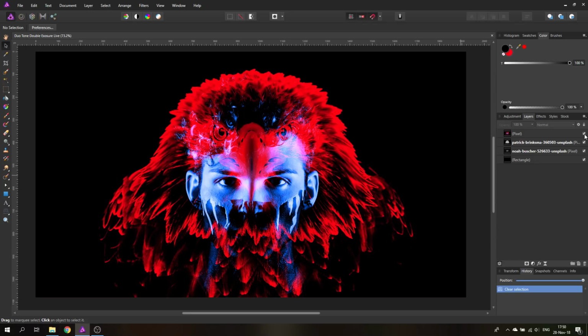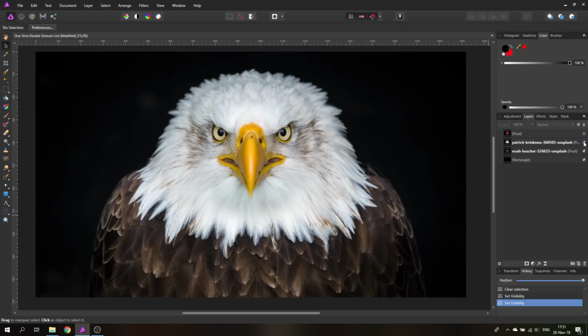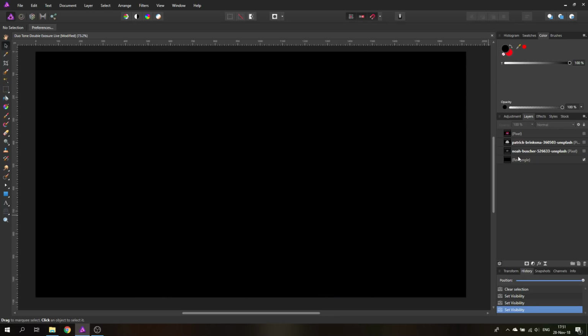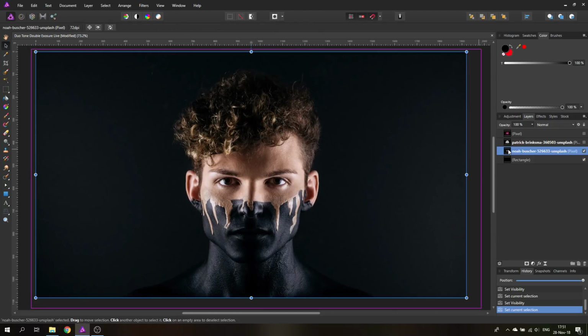So, as you can see here, we have our eagle and then we have this guy. Both look really cool, and I want to suggest to you to select pictures that have a black background because it makes the blending a lot easier. If you don't have that, you would have to select the subject and just delete the background, so you have a clear and really dark background, because this effect best works on black. And to get super secure, I just made a black rectangle in the background. You don't need that, but I'm just putting it there to make it super safe.